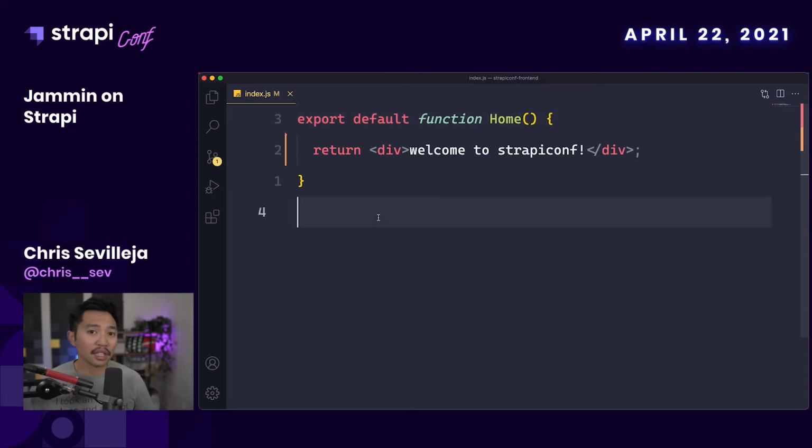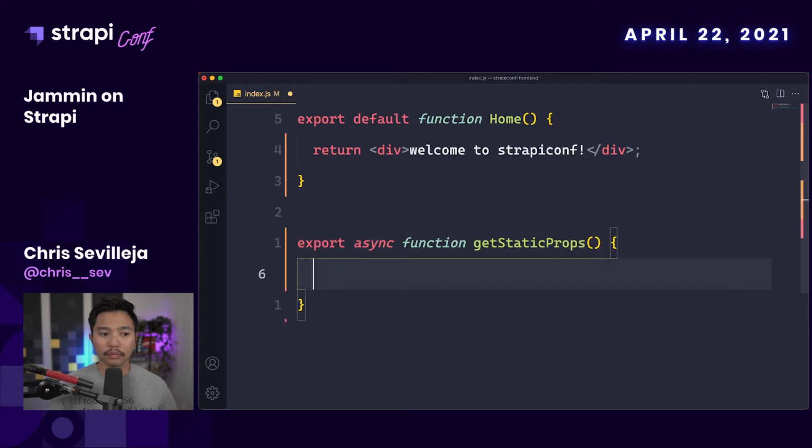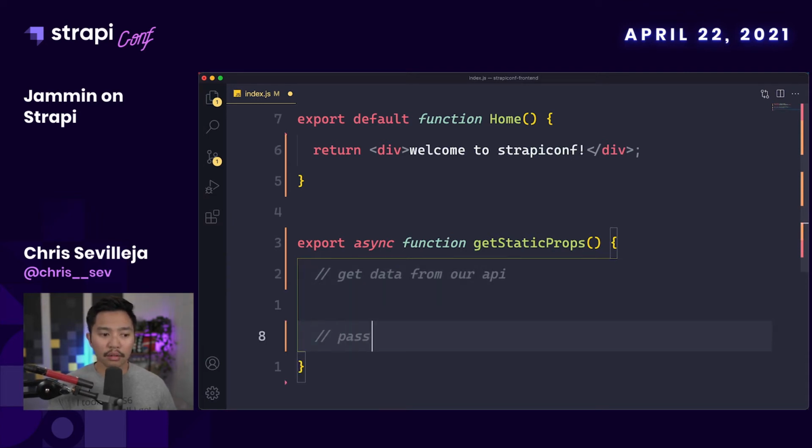So the way that Next.js gets data and statically generates a site is a function called export async function getStaticProps. What this is going to do is get data from our API and pass it to our component, which is the Home component above right here.